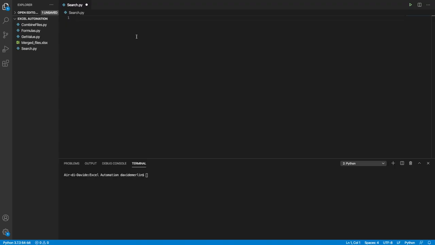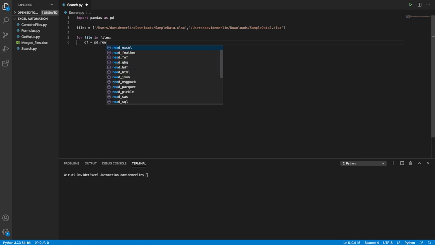The steps are identical to what we've seen so far with an exception. For now, we import pandas, we create a file list with a respective path, and we loop through them. What's different this time is the condition we want to set in the data frame. After reading the Excel file in pandas, I'm creating a data frame containing the name of the representative I want to return. Then I'm using the .where clause to tell pandas where to look for the column item, which I put in a data frame, and the value of pencil in that same column.